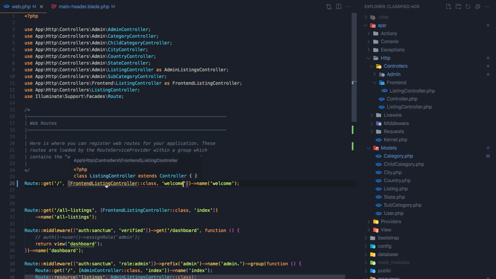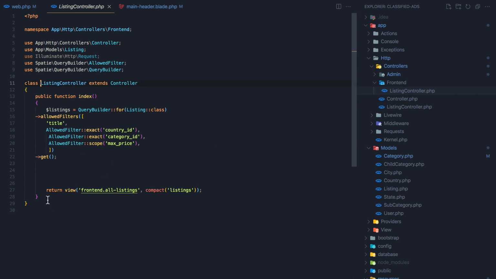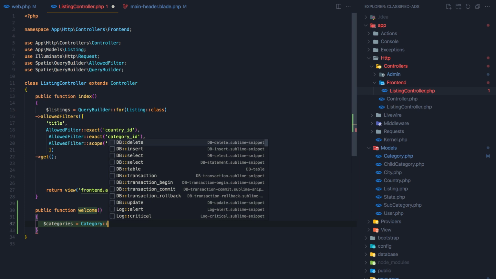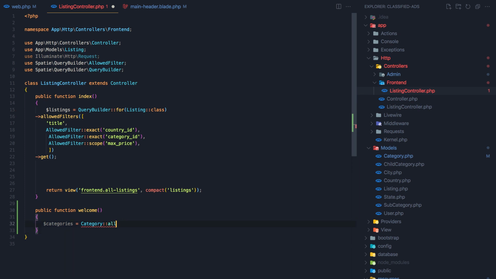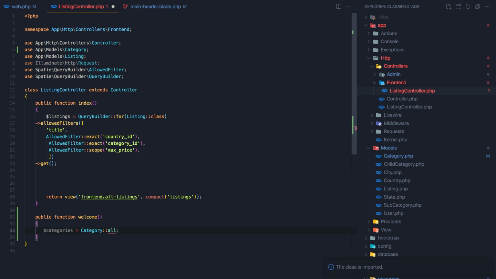Now in this controller I'm going to make a new method, welcome, and here I'm going to say categories is going to be Category all, and import that.